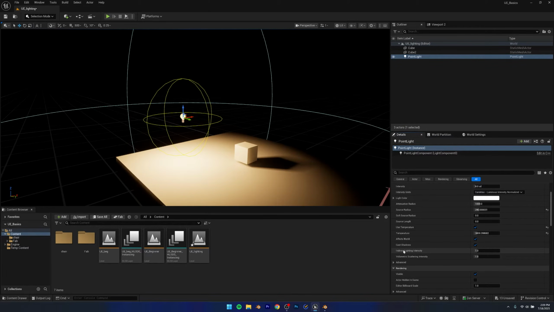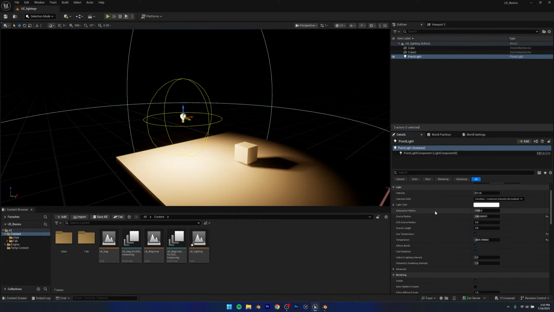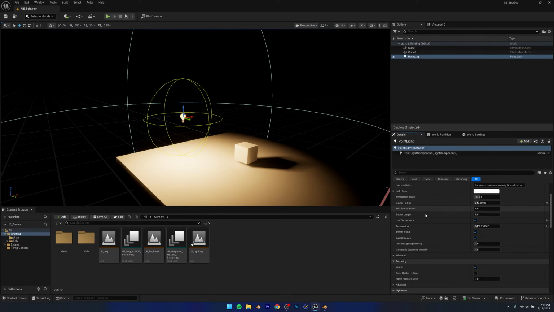The way it works is that your indirect lighting intensity, you can think of it as how much your shadows are lit up by the object. The parts of this cube or the surface that this light is directly lighting up, that is the direct lighting intensity that you can change by adjusting the intensity. But the brightness of the parts that are covered by shadows is going to be controlled by your indirect lighting intensity. So if I increase that, you're going to see that my shadows are going to become much brighter.